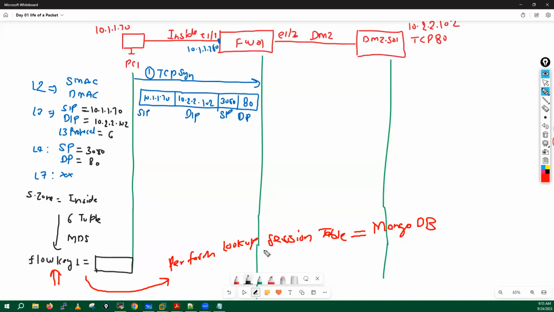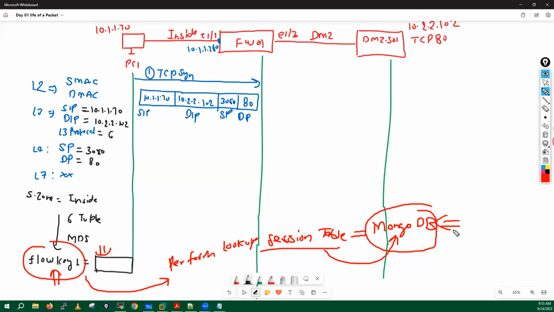So your session table information is created inside the MongoDB database, and the database stores the information in the form of flow keys, or in the form of hash. It will do the lookup into this particular table using this flow key.